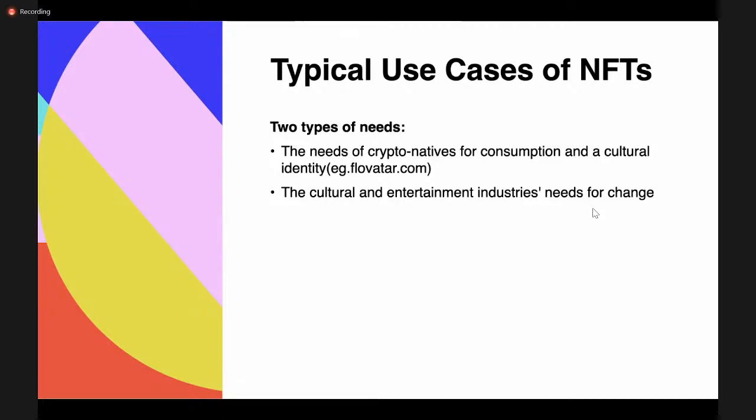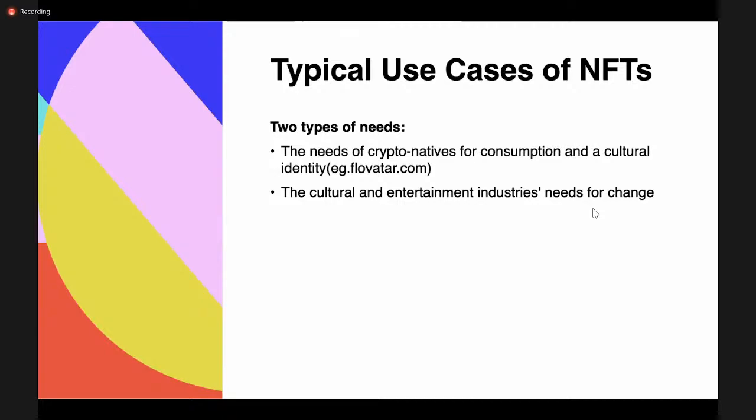This is like the Maslow hierarchy of needs. PFP applications can, to some extent, quench the thirst for identity, thus appealing to the crypto natives' spiritual satisfaction. And on the Flow blockchain, we have a very interesting PFP project called Flow Avatar, where users could collect different components and mix them up to build their own avatar. This would allow users to unleash their creativity and also earn lifetime royalty as the original creator.